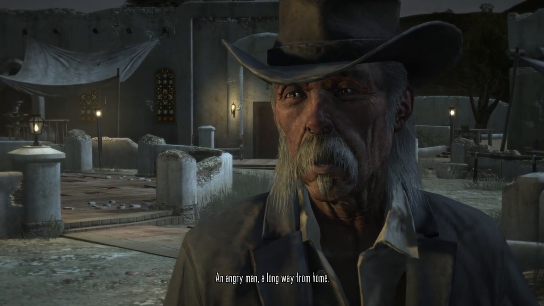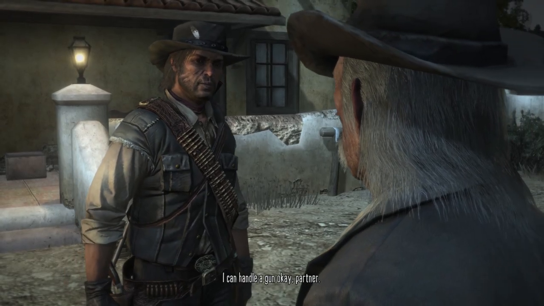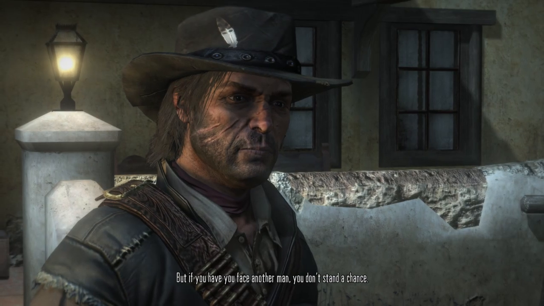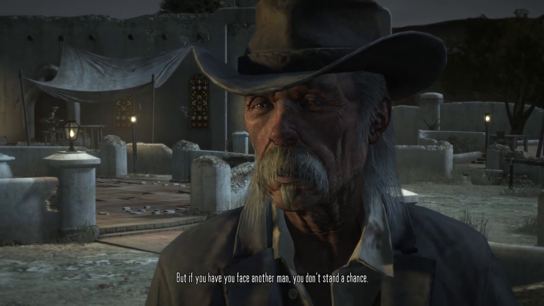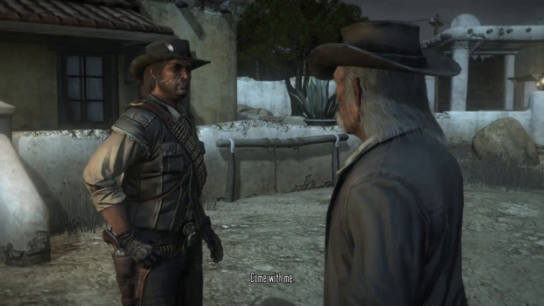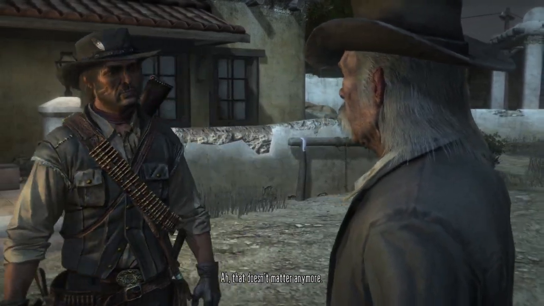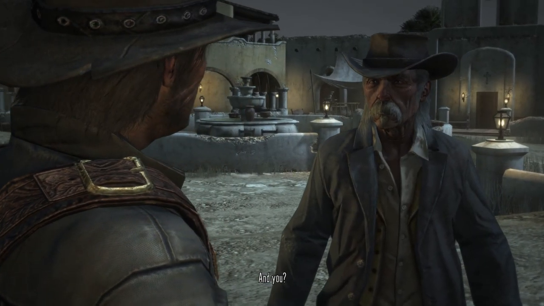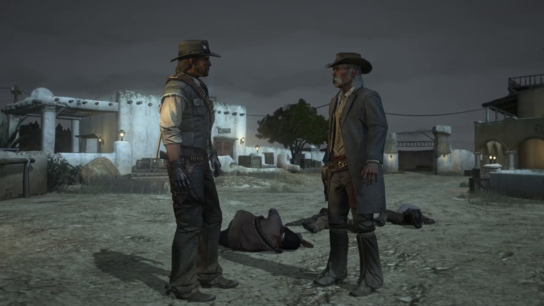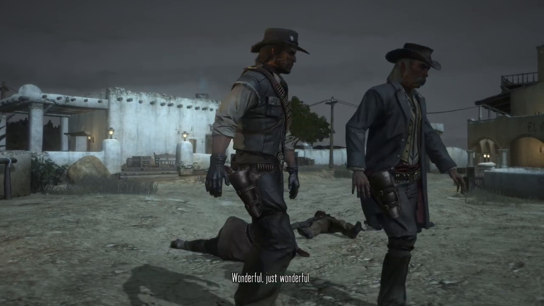An angry man a long way from home, a man who handles a gun as sloppy as you. Sloppy? I can handle a gun. About what? As long as you're killing quail or peasants. But if you have to face another man, you don't stand a chance. Dude, Deadeye will mess you up. I can show you a few tricks. Come with me. Hold on. What's your name? You're Landon Ricketts, isn't it? And you? I never had a name, mister. I was raised in an orphanage. A real American. Wonderful. Just wonderful.